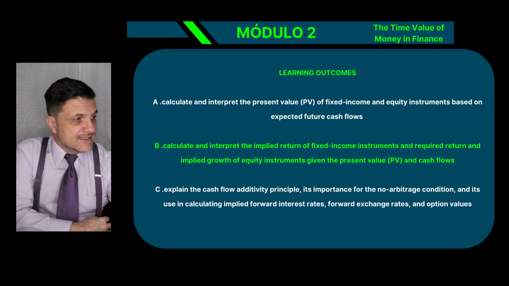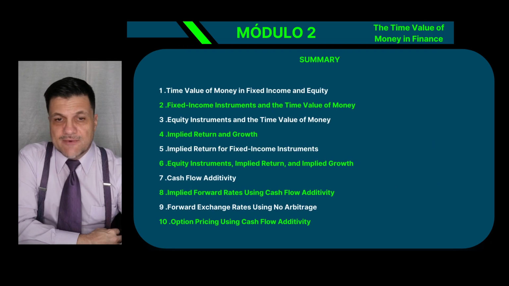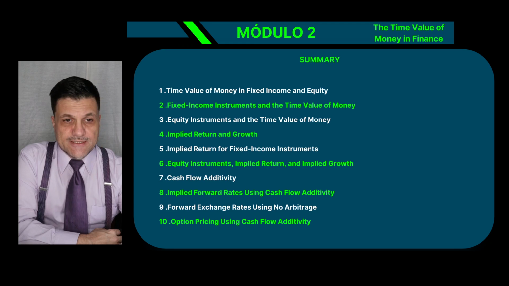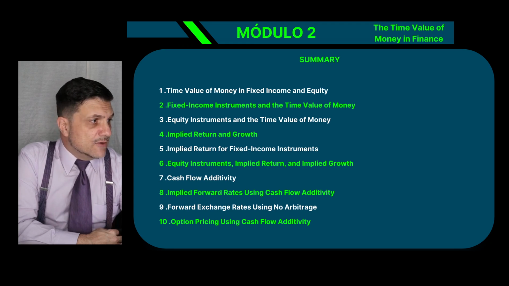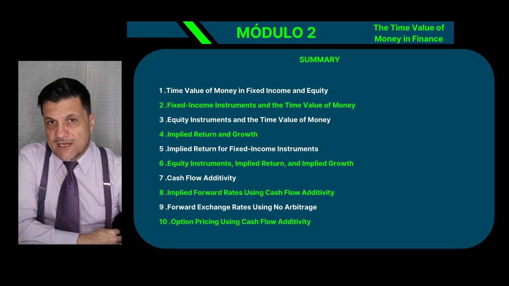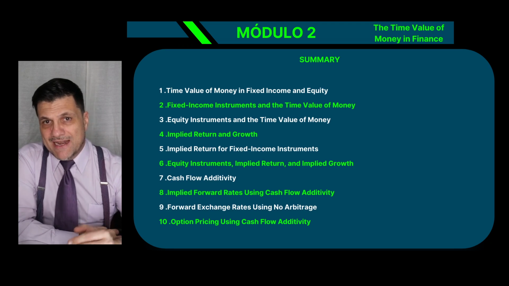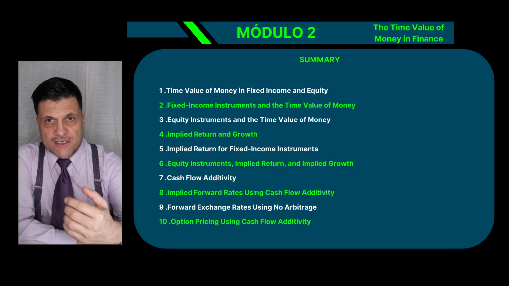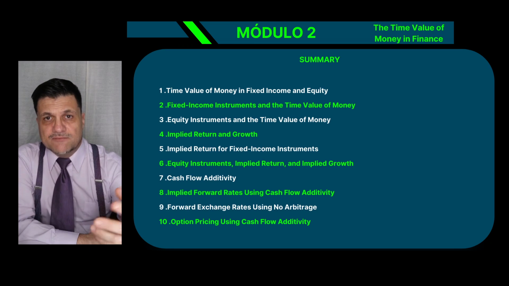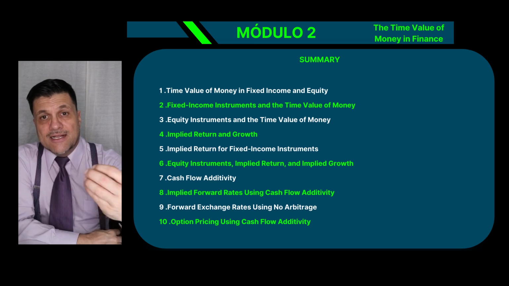Okay, friends, so let's see the next slides, which I created as key points for you, like a summary. Right? So the key points that we have there, well, time value of money on fixed income and equity. So I already explained to you. Think about the benefits that the equity is going to give, stock, that the fixed income is going to give, bonds, and then learn that concept of discounting.